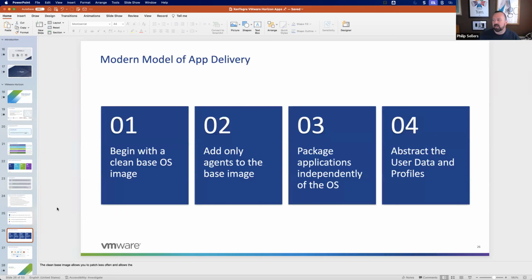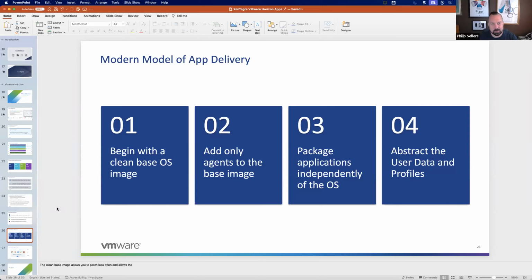Well, the great news is we can deliver that with VMware. So a modern model for app delivery, and this is empowered by a technology called App Volumes. You create a new clean base OS image. You add only the agents, the App Volumes agents, the DEM agents to the image, and then you package those applications independently from the OS, and then you abstract their user data and their profiles.